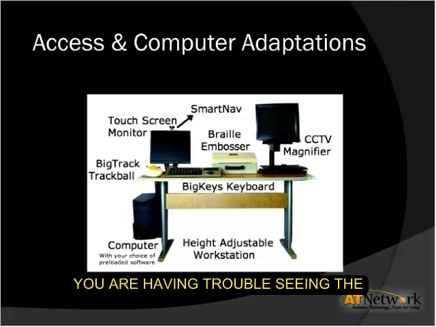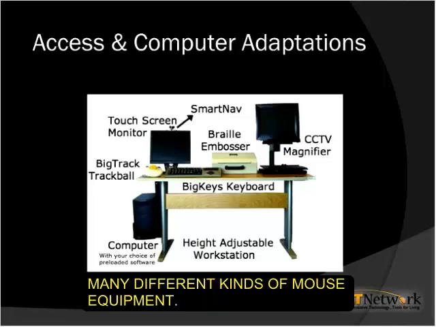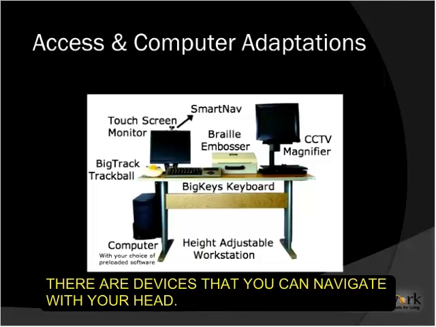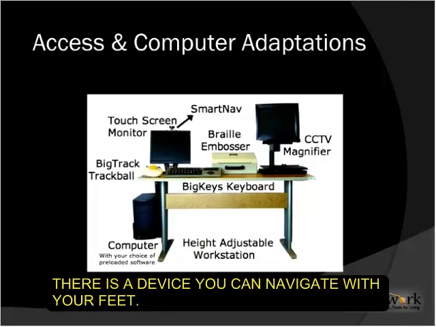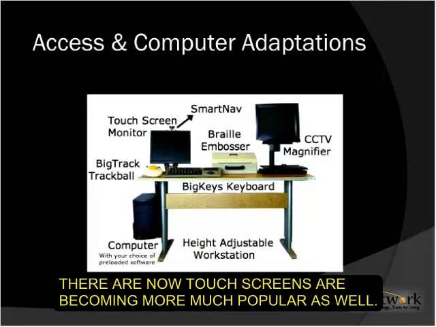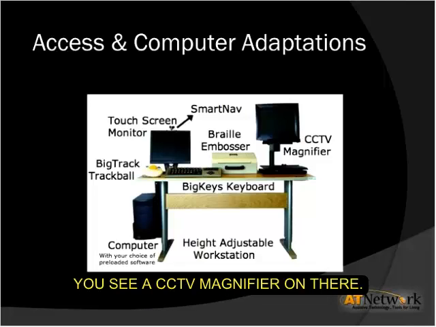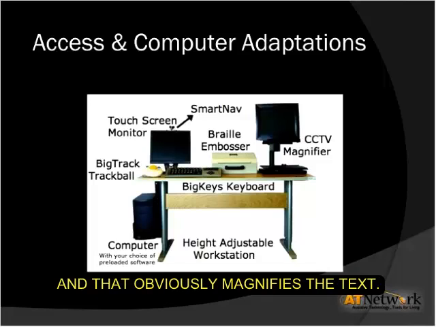And how about the mouse? There's a big trackball on there. Many different kinds of mouse equipment that you can use. There are devices that you can navigate with your head. There's a device you can navigate with your feet instead of using your hand. There are now touch screens, which are becoming much more popular as a way to navigate. You see a CCTV magnifier on there as well. That obviously magnifies the text.